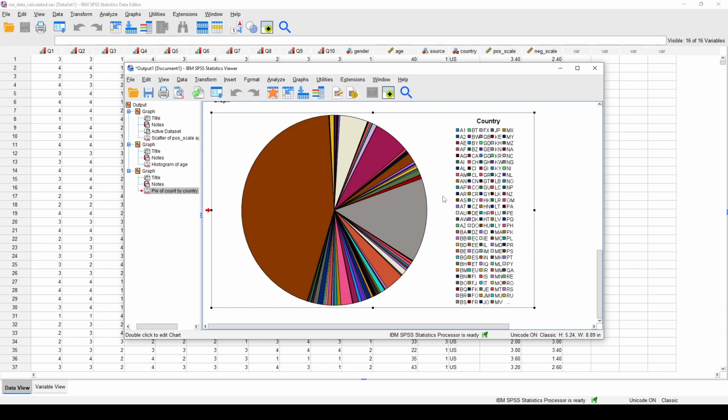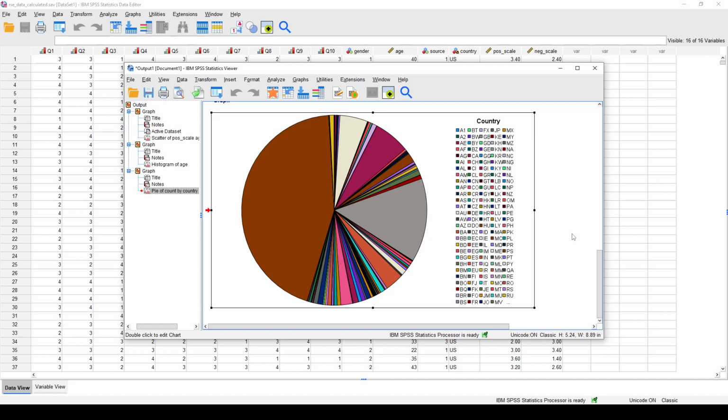So that would be part of my variable coding, where I collapse the variable codes into a categorical variable with fewer categories. That wouldn't be part of the graphic creation. In fact, the graphic creation process would look identical to what I've already done, save that I would use the new variable instead of the current country variable in order to create this graphic. But it's pretty cool, and it's cool to see how SPSS handles not just so many variables. I think we had 36,000 observations here, but so many different categories that those observations fall into when it's creating such a complex graphic.